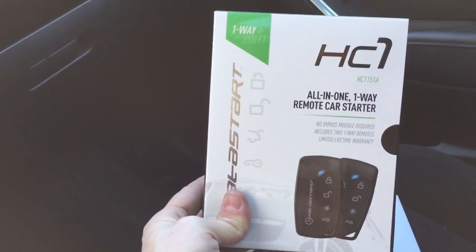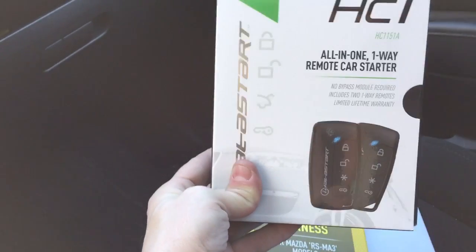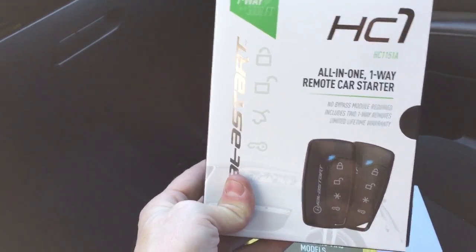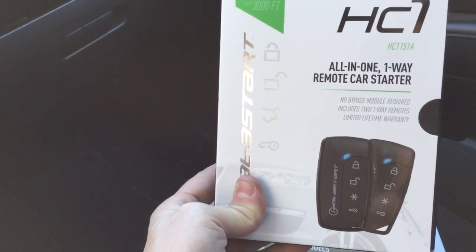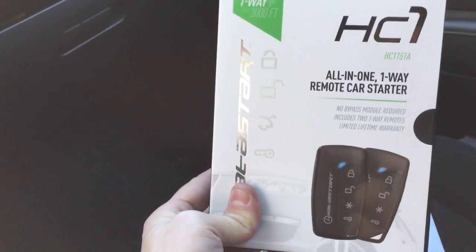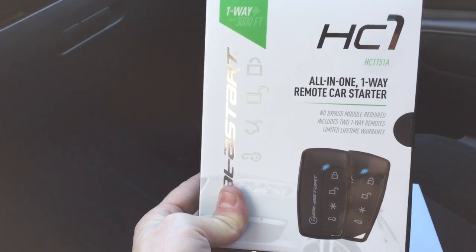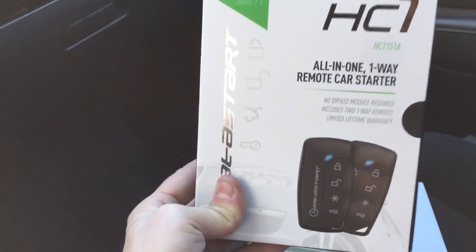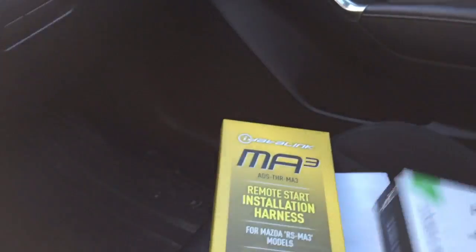Now, this system can be installed using a T-harness, or it can be hardwired. It comes with all of the cabling for hard wiring, which we always give back to the customer. But, you know, that way, if you want to switch it to another vehicle, or if your particular vehicle does not have a T-harness application, you can still install this system. What's really cool is exactly as that title says, it's all in one. So the remote starter and the bypass are built into one chassis, which makes the install even more seamless.